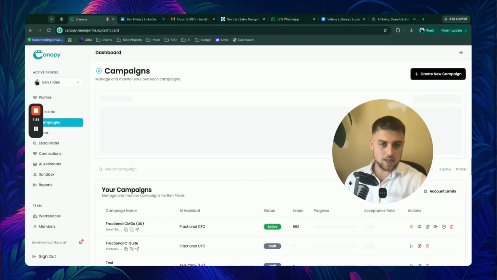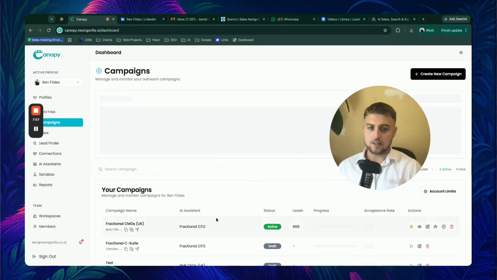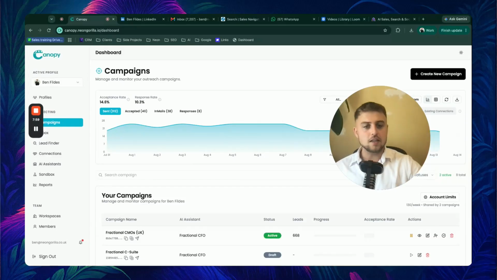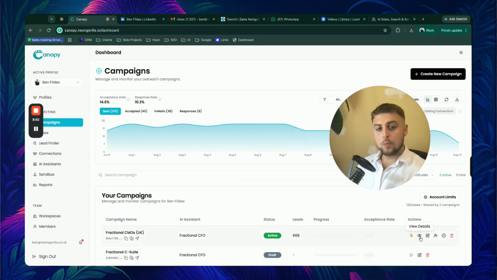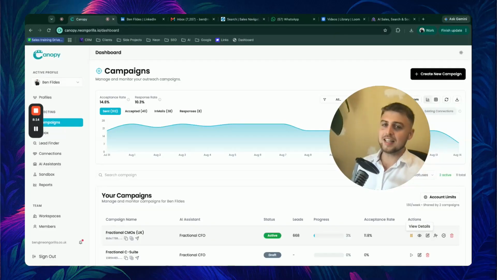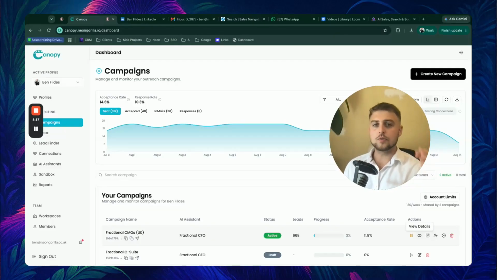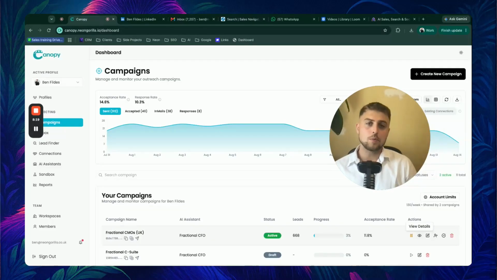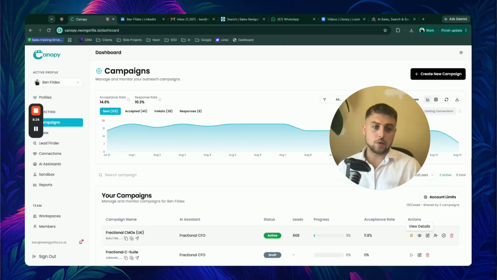And then there's the campaigns area where you're going to watch all of these things happen. So you'll see a live feed of data, open rates, connection rates, response rates, interested rates, all these kind of fun statistics that are going to let you, the manager, actually test different groups. And that's where the real value is in marketing. It's in data. So you need to test groups all the time to find the most optimal outputs, the right offer with the right audience that's going to drive value for you. And that's what we do.